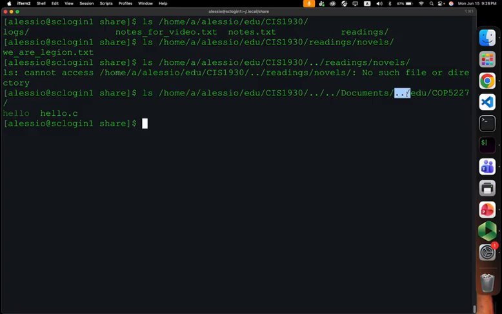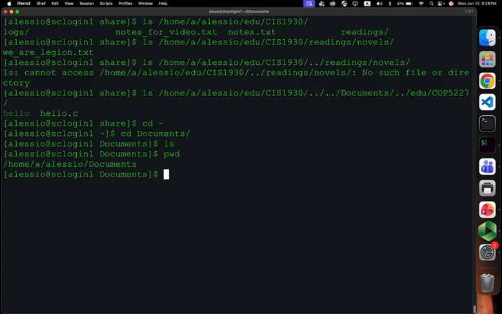So this is not really super useful, but let's do a cd tilde. Let's go back to our home folder. And now I can use things such as cd documents. Okay, perfect. I'm here. And now I can use dot dot like this to go back quickly to the parent folder of /home/alessio/documents. So that is something that we use all the time.